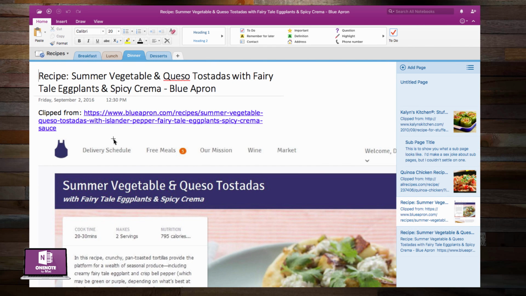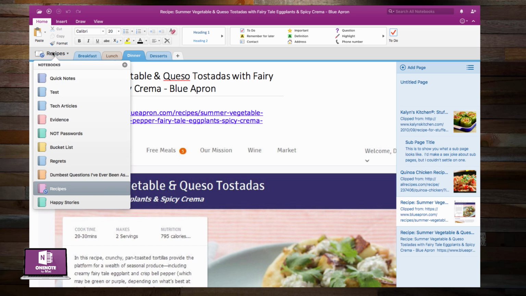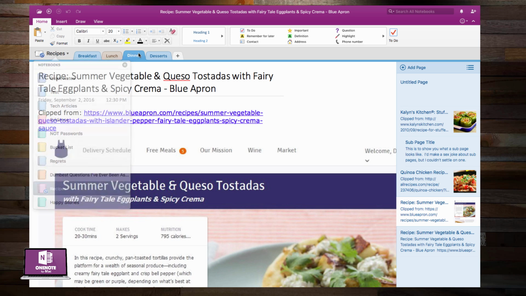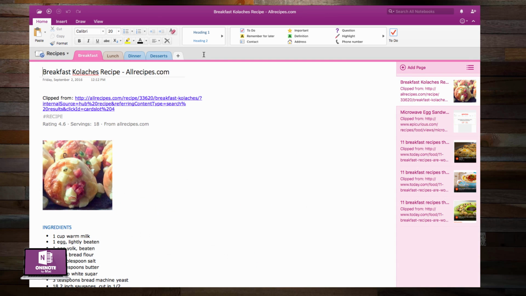Let's talk about creating a new notebook. Just click here on the notebook and hit the little plus button. Once you're in a notebook, if you want to create a new section, it's this plus button. When you're in a section and you want to create a new page, it's this button. Just look for the plus symbol. That's always how you add a new so-and-so. That's the way you remember it. Just think of the plus symbol as add. There you go. The next thing I want to talk about is renaming.